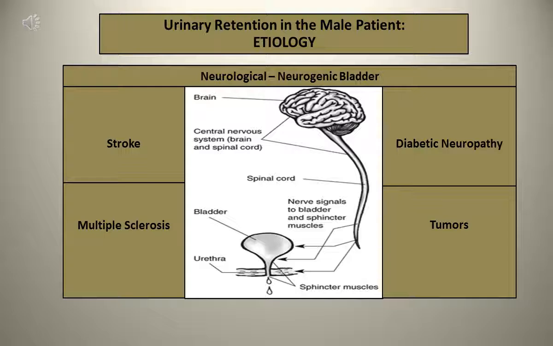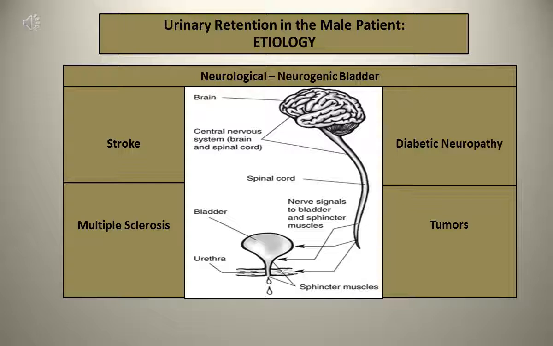Up to 56% of patients who have suffered a stroke experience urinary retention, primarily because of detrusor hyporeflexia, with the majority having resolution in about 3 months. In multiple sclerosis, voiding dysfunction tends to correlate with the severity of the multiple sclerosis, with urinary retention being present in approximately 20%. Up to 45% of patients with diabetes mellitus and 75 to 100% of patients with diabetic peripheral neuropathy will experience bladder dysfunction, and this is likely to include urinary retention.